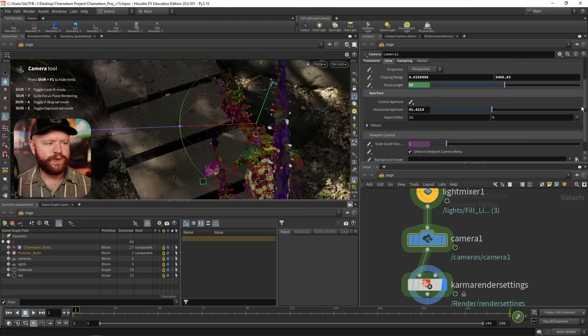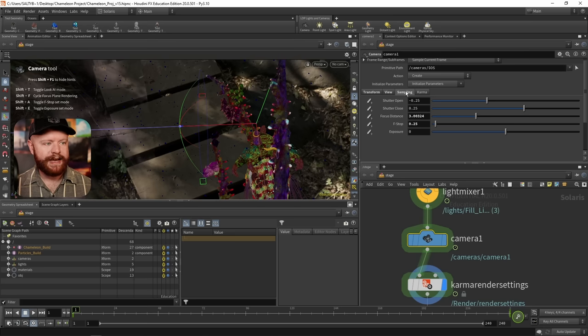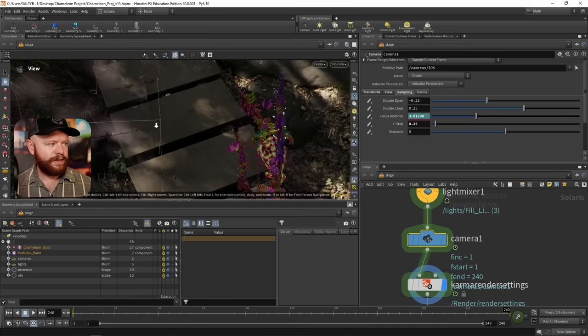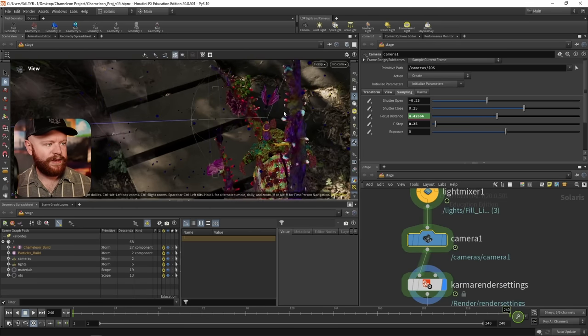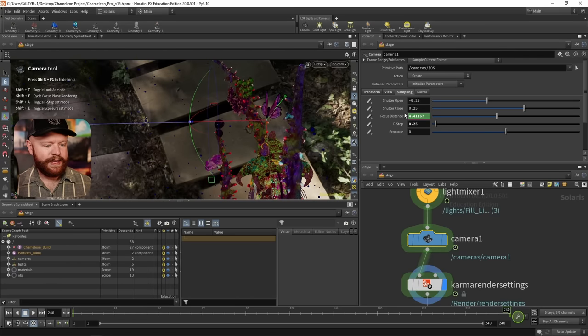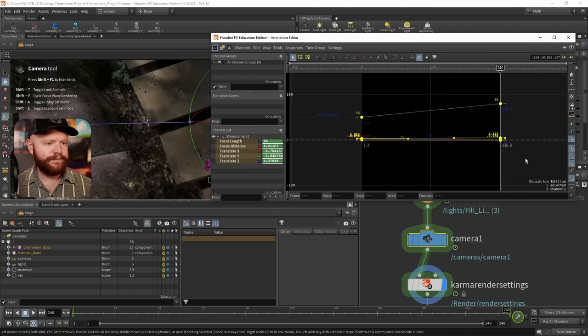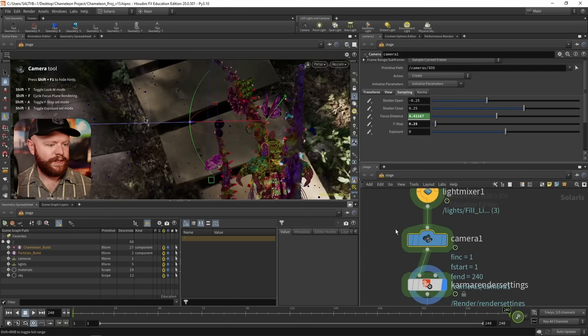And we need to figure out where this parameter actually is. So under the sampling tab, this focus distance is the parameter that's changing as we move this around. I'm going to keyframe this. So at frame one, we're at that value. And then when we go to 240 again, let's move this again so that we are looking right at his face the whole time. We should be able to see that there's a keyframe right there. Let's also hit shift, middle mouse, spacebar F, zoom out, make sure that everything is linear. So now, as I play forward here, even if the camera's moving, we should notice that it's not going to lose focus at that spot, which is great.